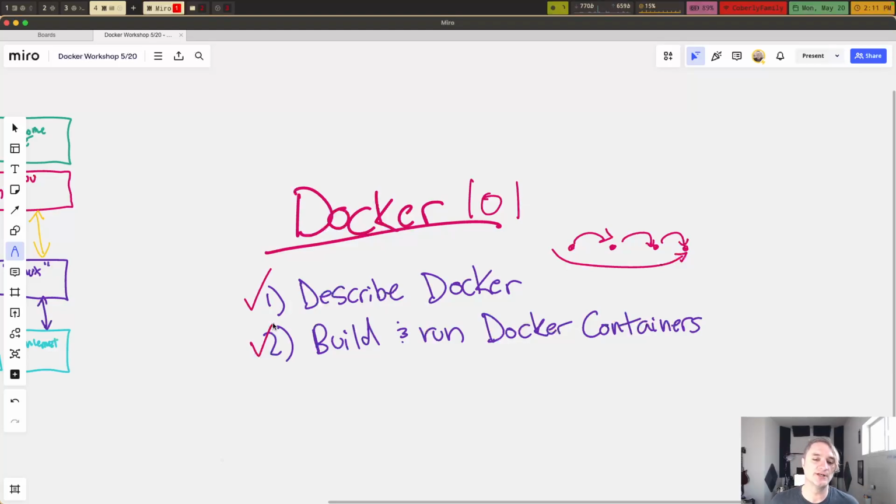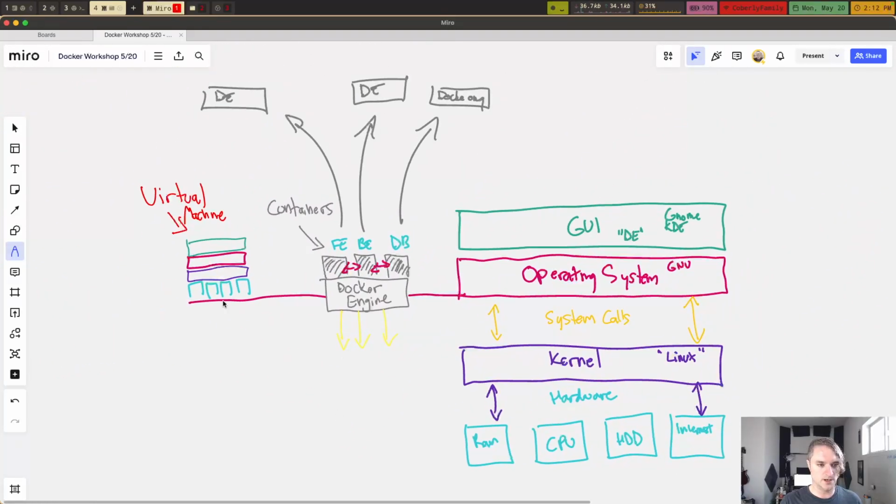Another consideration is I mentioned that Docker Desktop is a commercial product that has licensing concerns. So that VM that we're running Docker Engine on top of for Mac, as of like 2 or 3 years ago, isn't free for enterprises to use anymore.